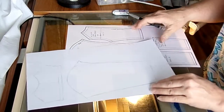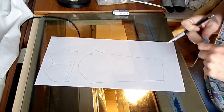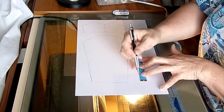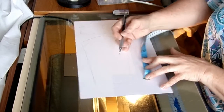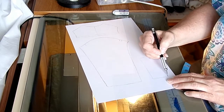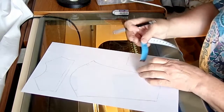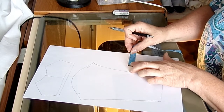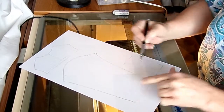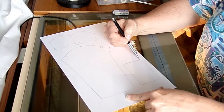And then lastly I need the cuff. For the cuff it's just going to be a rectangle that will match the length of my sleeve. So this is three and a half inches, so I'm just going to do three and a half. And I'm going to make that about a little over an inch, keeping seam allowance in there. So I've got a rectangle that's three and a half by one and three quarters, which will give me about one and a half inches when I actually sew that together. So that will be my sleeve cuff on a dress shirt.